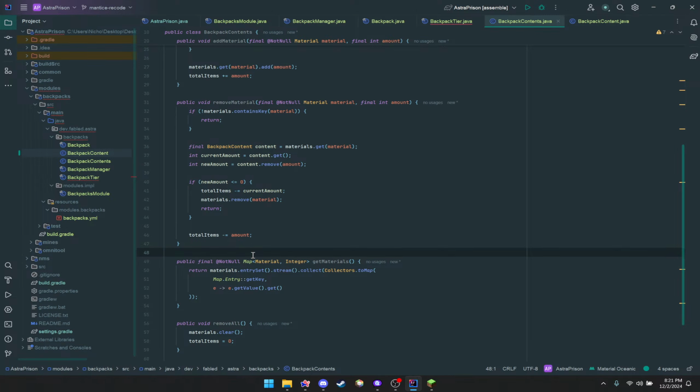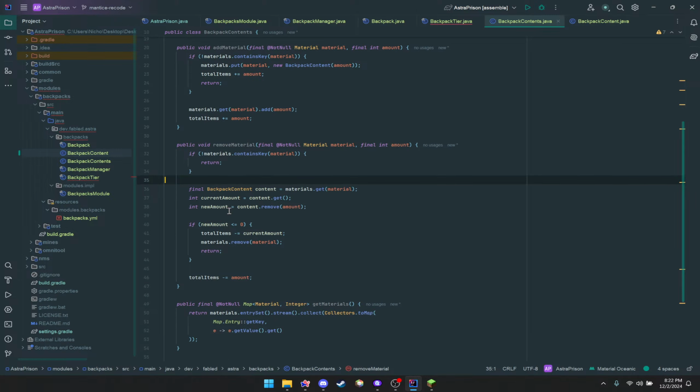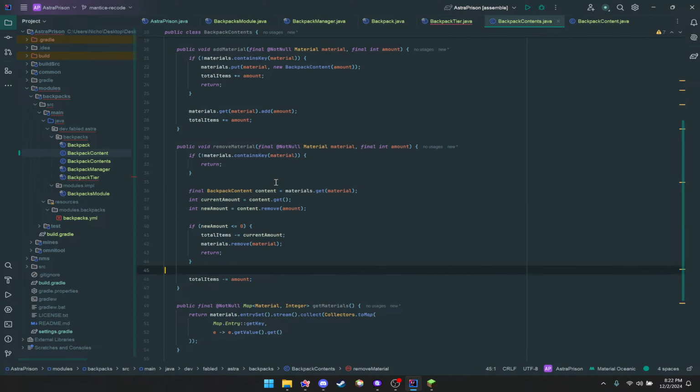Total items hopefully should never go below 0, because we can't remove more than what's already in the map. If it doesn't have that value in there, we remove the content from the backpack content, and if that goes below or equals 0, then we only remove the current amount that was already in there. So there we go.